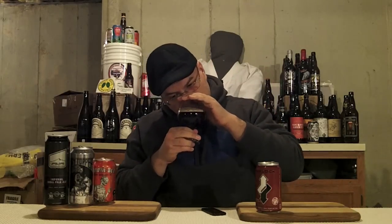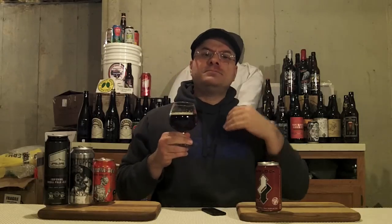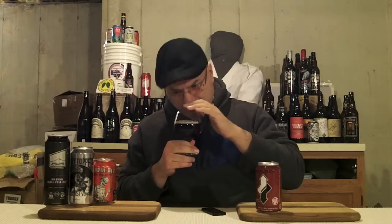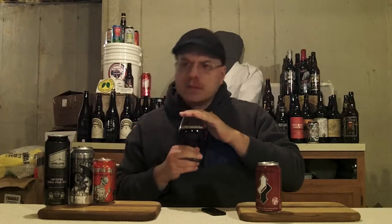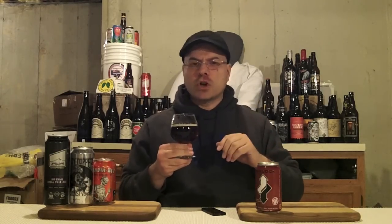Let's get a nose on this. First thing I'm getting is a bit of tropical fruit, after that a good dose of pine, some herbal and grassy notes. A good bit of malt component in this beer — the hops are big right up in your face. But after that there's a big malt bill coming in, a bit of caramel, maybe a little bit of a coffee aroma as well — must be the dark roasted malt they're using. Maybe a little toffee in there too. It's a really nice smelling beer — it smells sort of like a barley wine in some ways, like a West Coast barley wine.